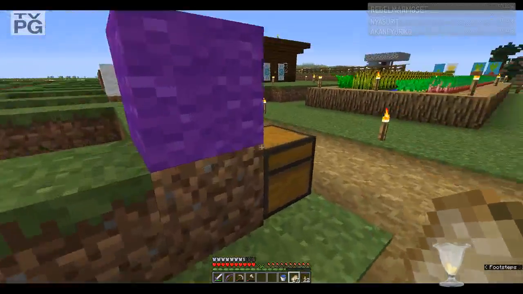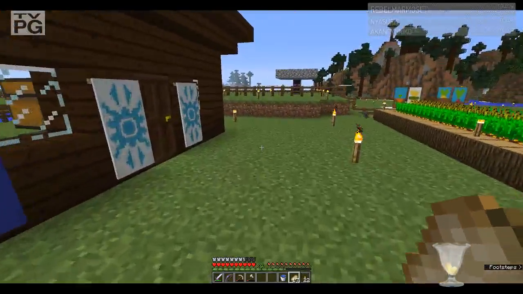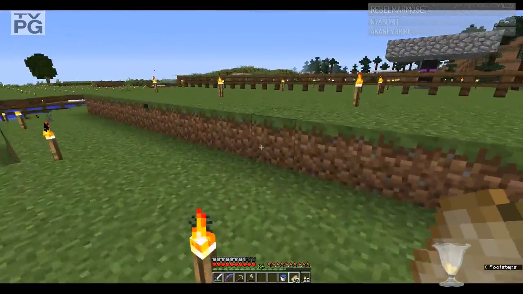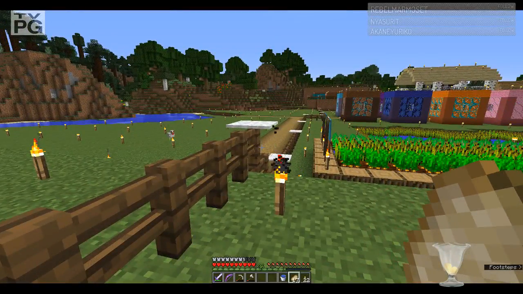The problem is the fence was getting in the way of all the pathways over here, so I was like, okay, we need to push the fence. So it has been pushed all the way back out to here. So it runs down here.